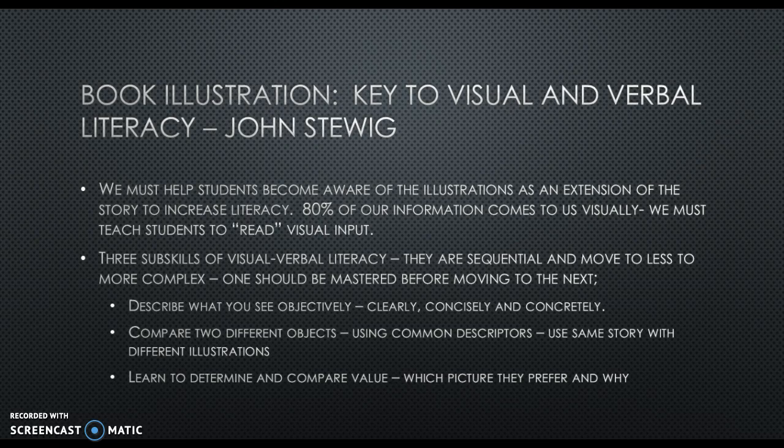Then take 2 different objects representing the same thing, and using those descriptors, compare those 2 objects. And so a way that you can do that is using the same story that has different illustrations, and talk about how those illustrations influence the way we understand that story or perceive that story. And we're going to do an activity with that in just a moment.